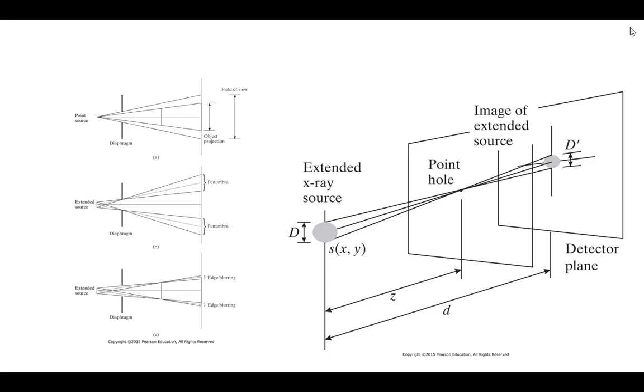So they're going to overlap each other and blur. But I can consider the real point was right there, so it was blurred. The same thing happens for the next point over, and it blurs and overlaps. When figure C says edge blurring, is that just because they notice it more on the edge?